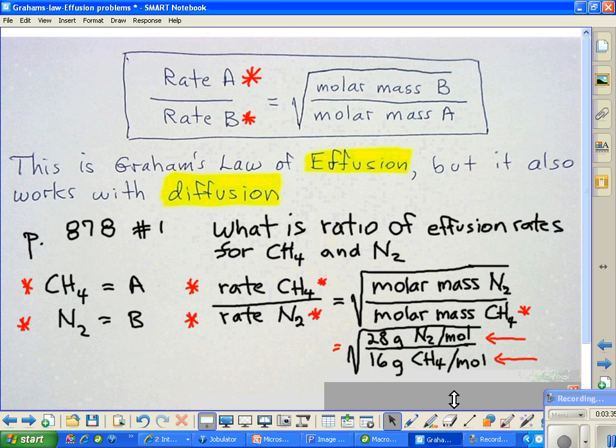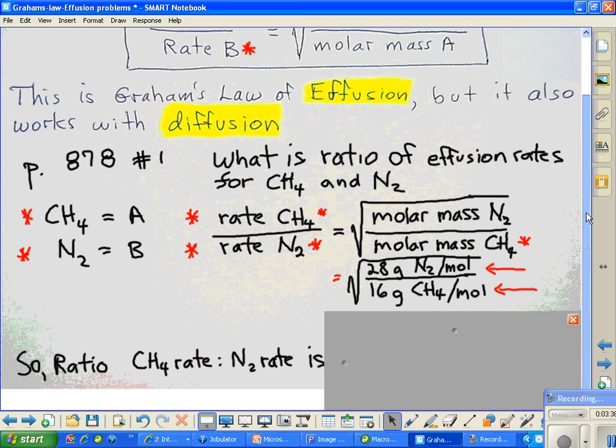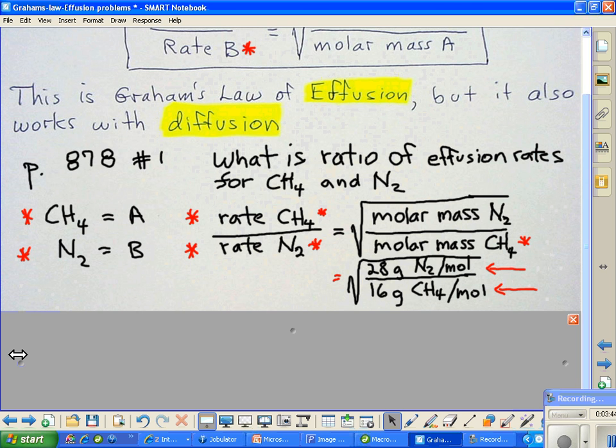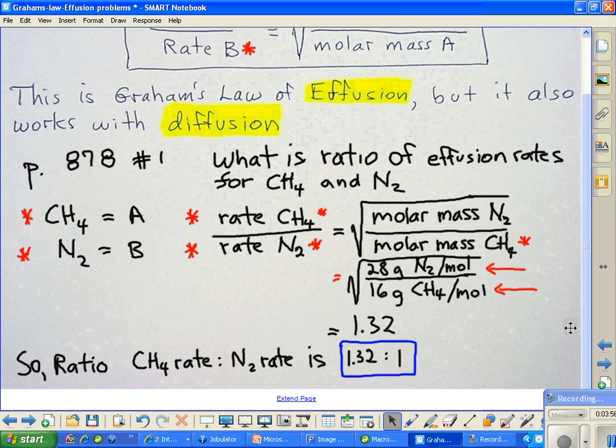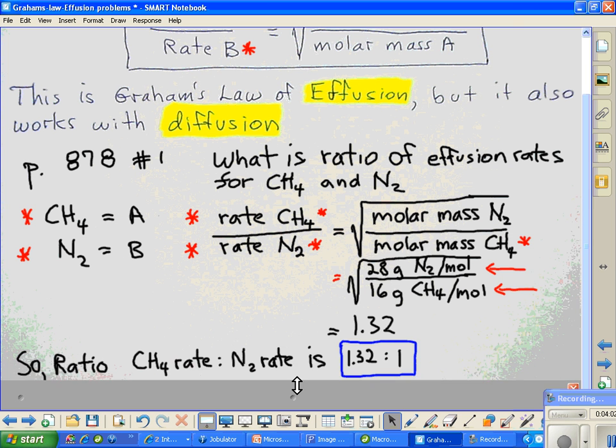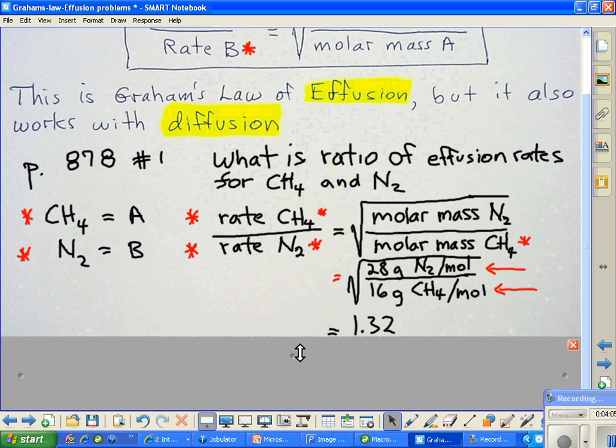When we get down a little bit lower to look at what this is actually going to turn out to be, we want to be looking at what are we going to have when we divide 28 by 16, and then we're going to take the square root of that to get rid of that radical. And that will give us the ratio that we desire. Here we are at 1.32 is the answer for this left side of the equation. Now, that's not the final answer. That's just the answer of doing that divided by that.